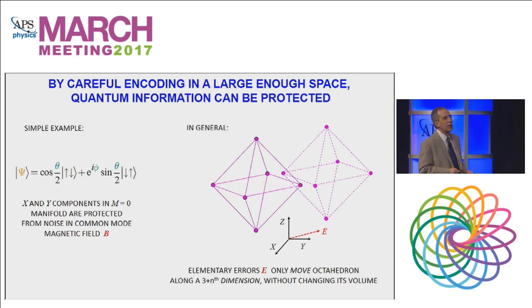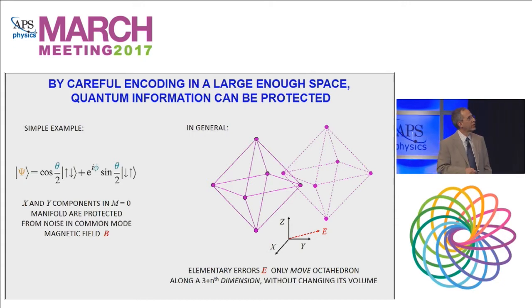In general, the recipe that we know is that you have to encode your quantum information in a large enough Hilbert space and in a clever entangled state like this one, in such a way that any error will live in a direction which is outside this three-dimensional x, y, z space. So it will occur in a fourth or fifth or sixth dimension, and basically the noise will not contract the octahedron. It will simply move it bodily so that we can recover the information in it. So this is, of course, a general recipe, but how do we get there?